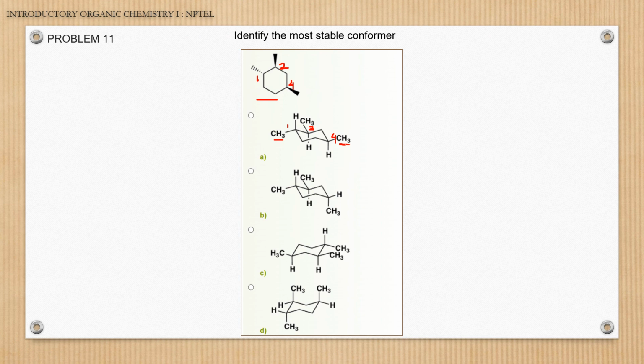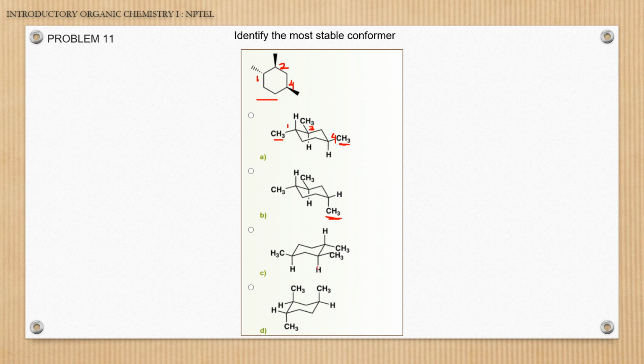I have told you the preference for methyl group at the equatorial position is because of the 1,3-diaxial interaction which they face when they are present at the axial position. So that is why here the stereochemistry is also fulfilled, and also the 3 methyl groups are at the equatorial position. So this is the most stable conformer. Although if you go to this second option, then here you can see that the stereochemistry is not matching at the fourth carbon. Here they are saying that methyl is above the plane, but here the methyl is coming below the plane. So stereochemistry is not matching.